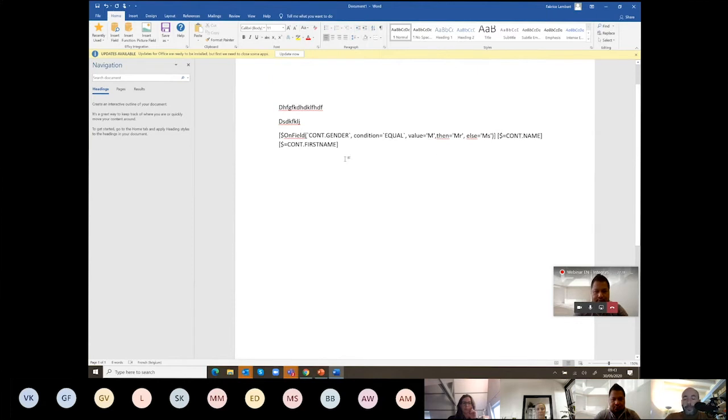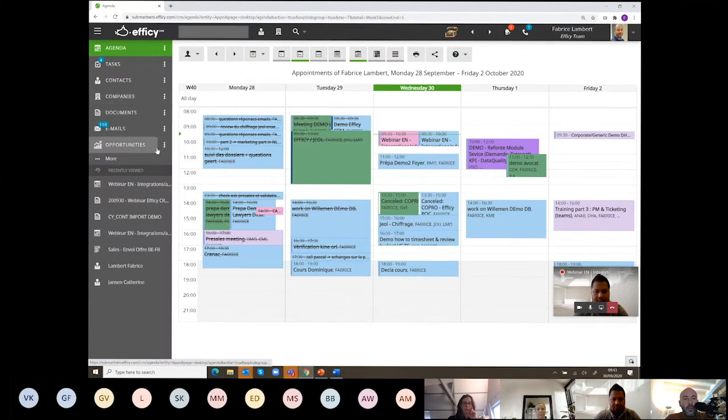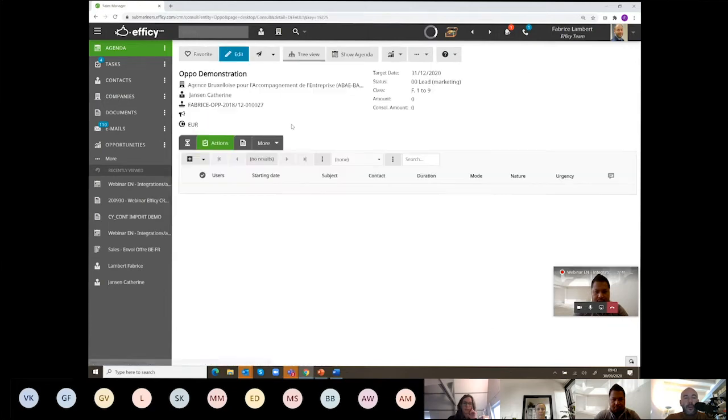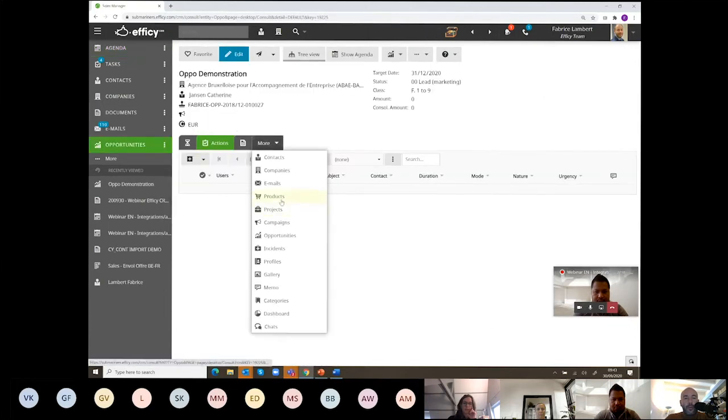And of course, you can add some more details, like, for example, when you are inserting a table of contents. So let's imagine that within your FEC, you are creating an opportunity. Generally, within an opportunity, you can add products.